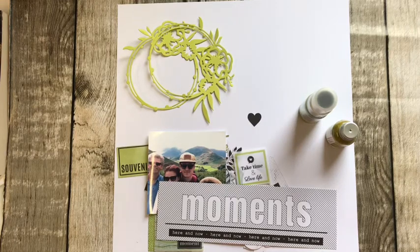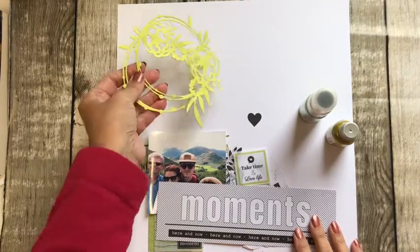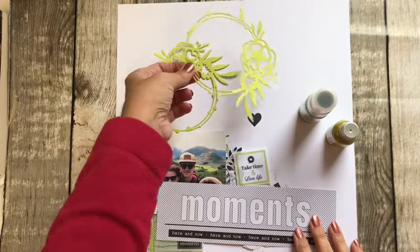This month we are using a monochrome palette. What that is, is black and white and one other colour. The other colour that I have chosen to use with black and white is lime green.